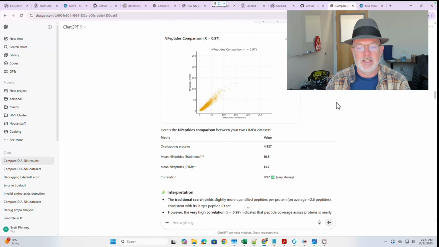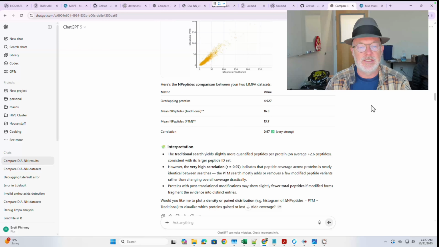Oh, this is interesting. This is the number of peptides per protein for both the predicted FASTA and the PTM, the infini search. It seems to be pretty correlated. You can see it goes down a little bit, right? So even though we're searching for all of these modifications, we're still identifying less peptides per protein overall. So I believe the average, or the mean, is 16.3 versus 13.7.